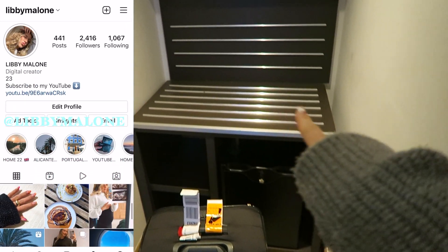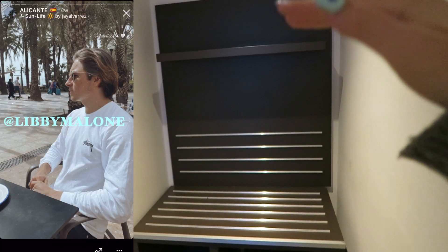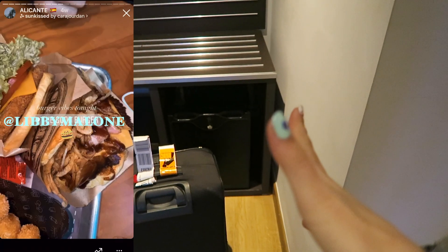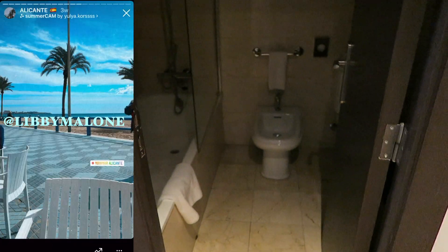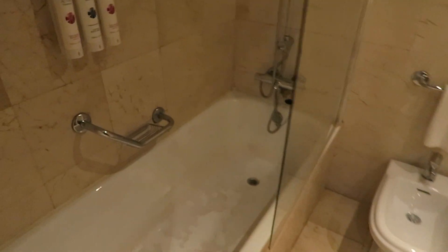A little fridge and then this thing, which I'm guessing is to put your suitcase on, and you can put your bags up there. I love looking in mini fridges and there's nothing in there, so yeah, that's a bit disappointing. And then you come this way and this is the bathroom. Not too crazy about this bath — what is going on in there? It's like someone's dumped acid in it, it's just worn away. I mean it is clean and everything, but yeah, a bit weird.